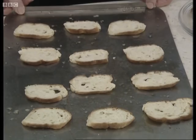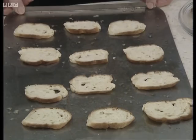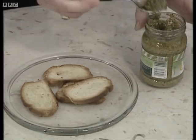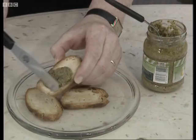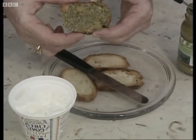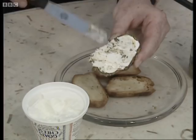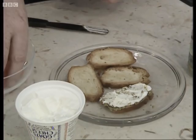Bake them in a medium oven for about ten minutes and they'll look like this — nice little crisp croutons of bread, or bruschettas. Then I'm going to use pesto sauce again on this one. It is an Italian sauce. Put a little bit of pesto sauce on, spread it out all over, and then the next ingredient is a mild, soft goat's cheese, which you buy in little tubs from the supermarket. Spread that on next, on top of the pesto.